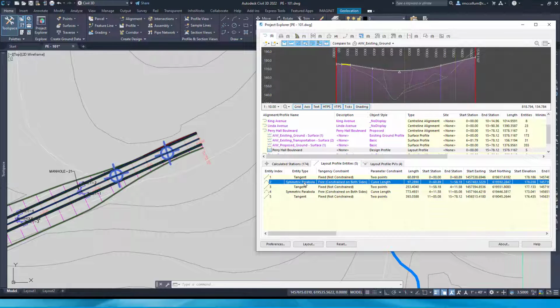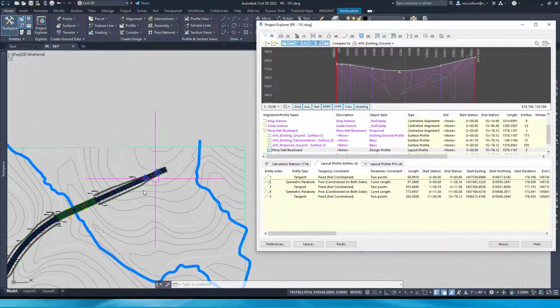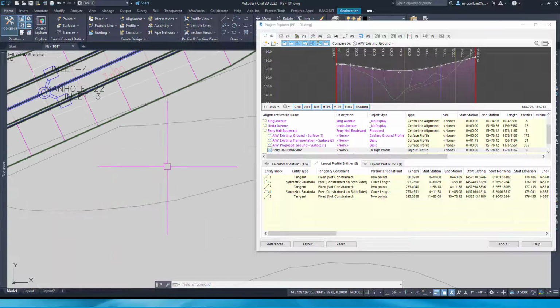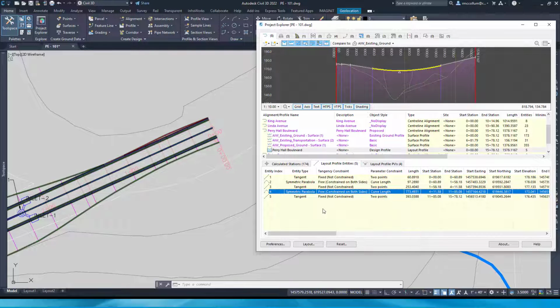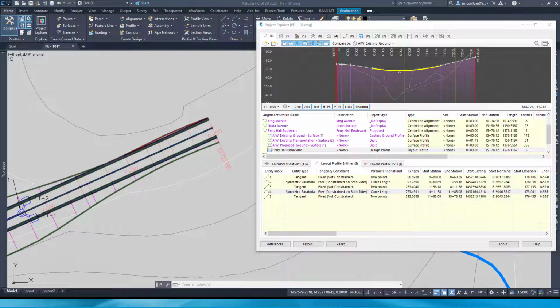I could also hold Control and click on the entity, which will highlight them permanently. So I could actually move around, I can continue working, and I can come back to them at any time. I just have to click anywhere in here and hit Control again to make that go away. And there are several other keyboard shortcuts and tips and tricks that would be covered in the Jumpstart.